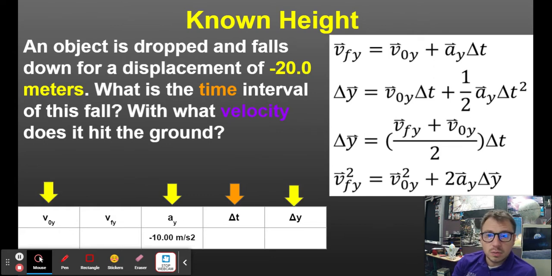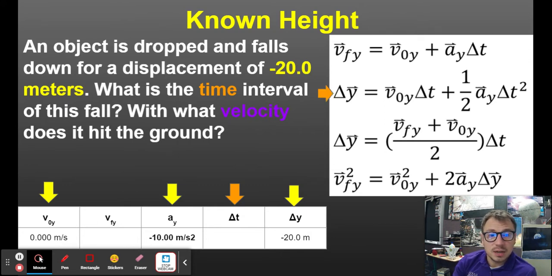So we know the delta y, that's given to us. The displacement is negative 20 meters. Now, the initial velocity is known also, a drop projectile. If an object is just dropped, just released without any force pushing it down, the initial velocity is going to be zero. So let's take that third problem solving step and look for the equation that has these four variables.